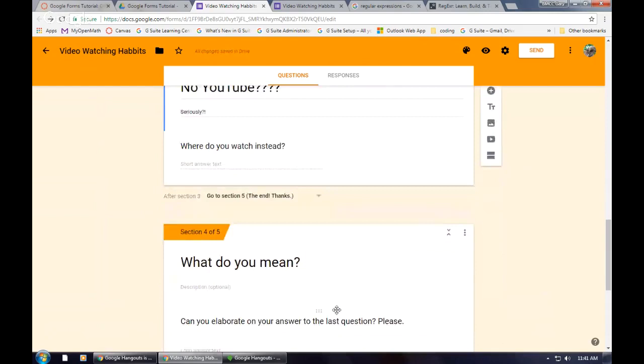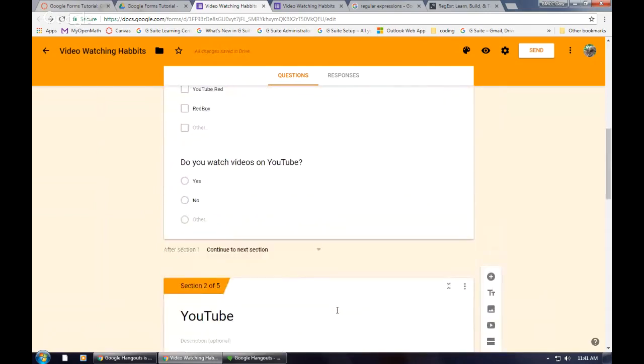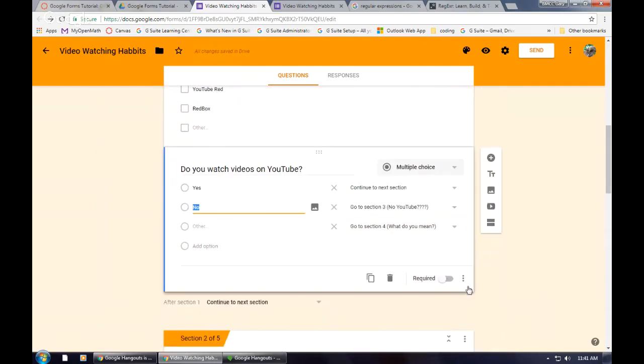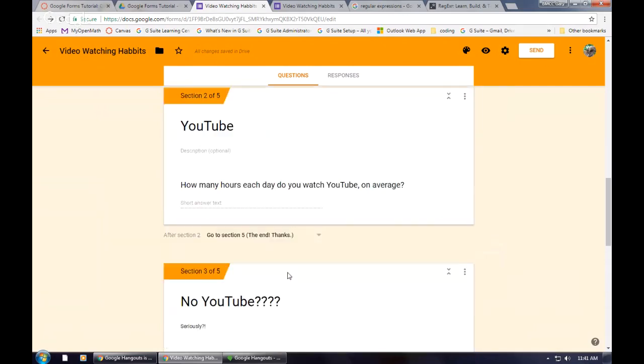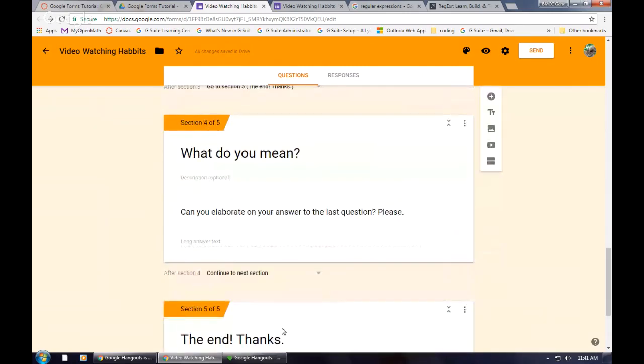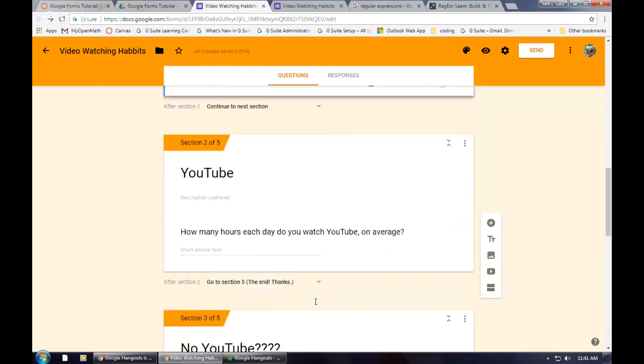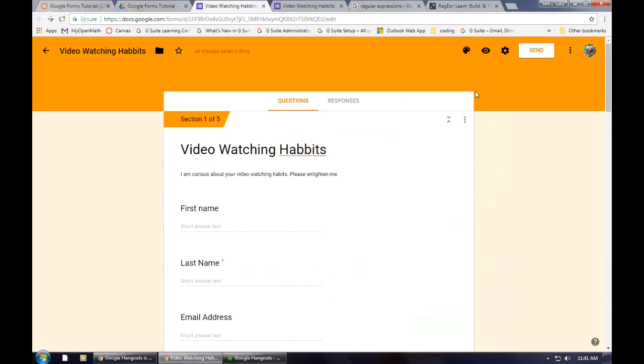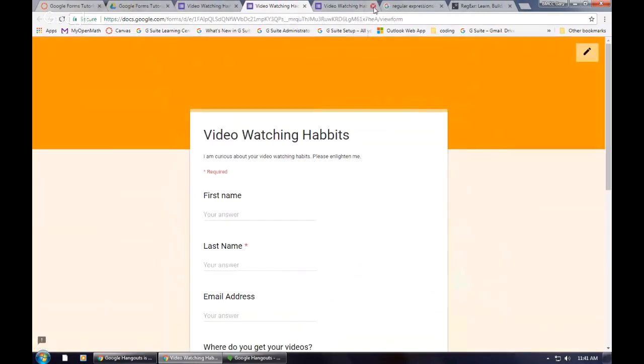So when you do branching, you want to do a couple of things. One, you need to say you're going to do branching, so go to section based on answer. You need to decide which section they go to, and then in each of those sections, you have to decide what happens after they do that section. Do they go on to the next section, or do they continue the survey later on? Okay. All right, then we test it. It's always a good idea to test things out, because what if they don't work the way you hoped?